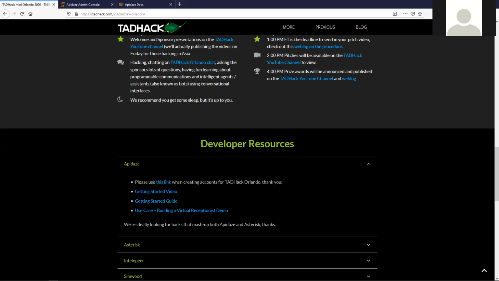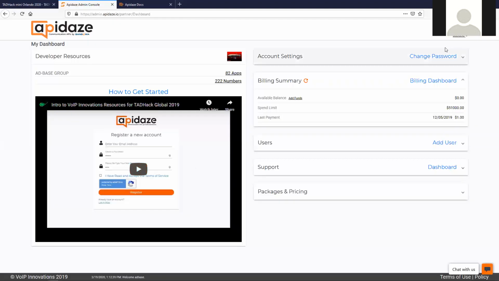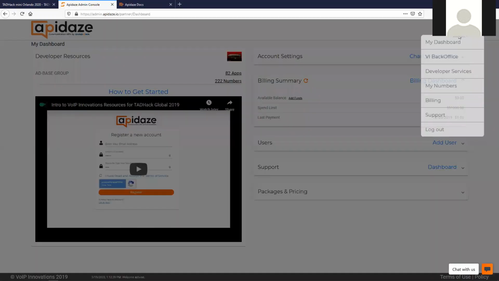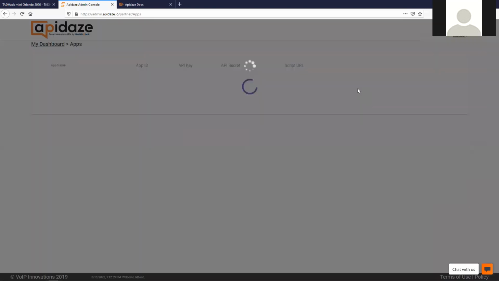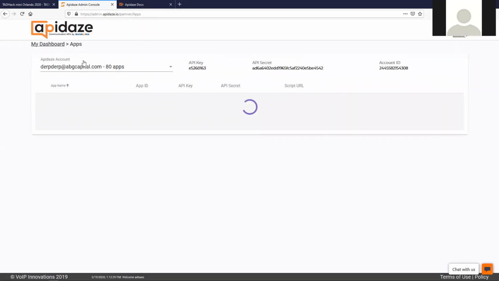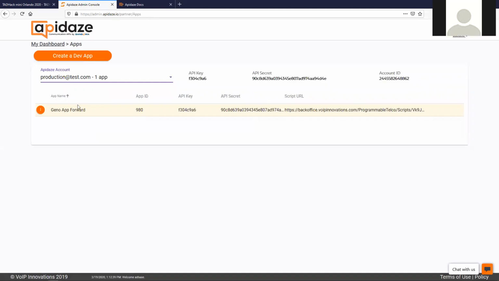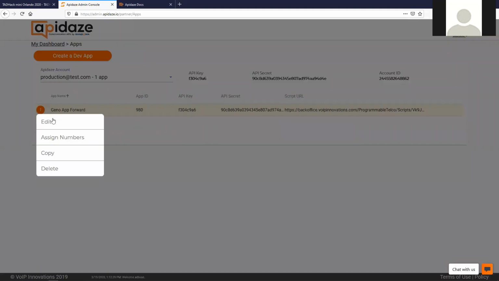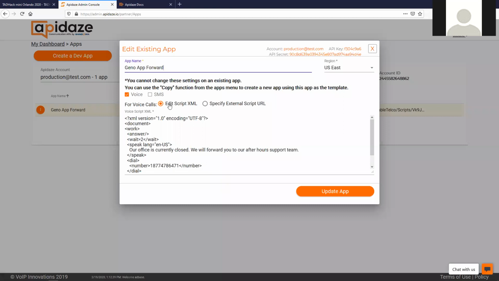So after you click the account link, the sign-up process is actually really simple. It's just an email address and password, and you'll be brought to the dashboard. We apparently still have last year's intro up here in the portal, but all of the information there is still applicable. You'd want to create an application right in this page. The applications themselves will let you do a variety of things.